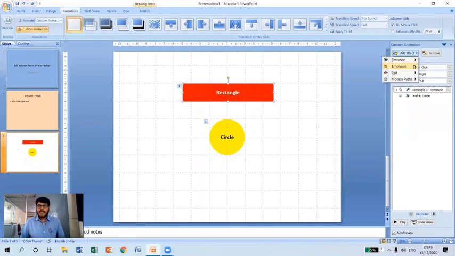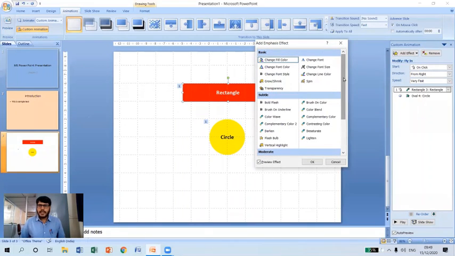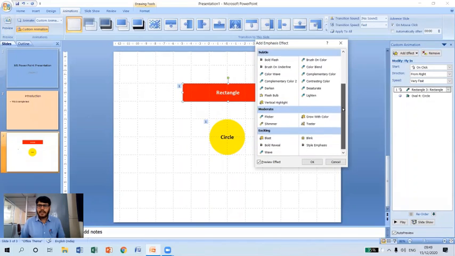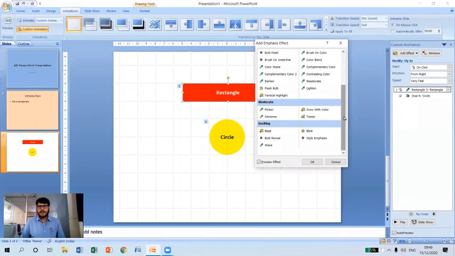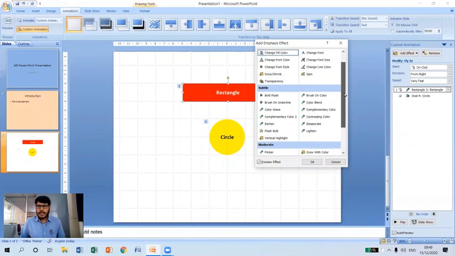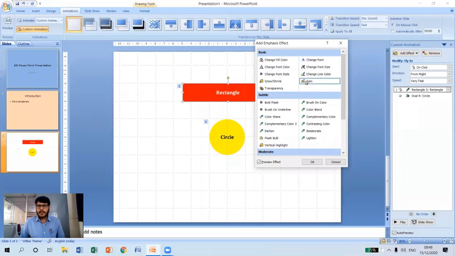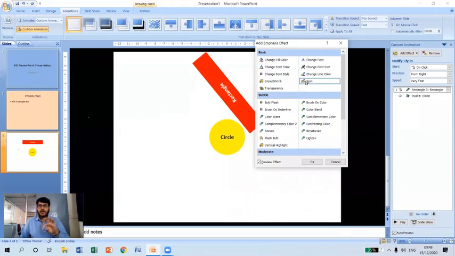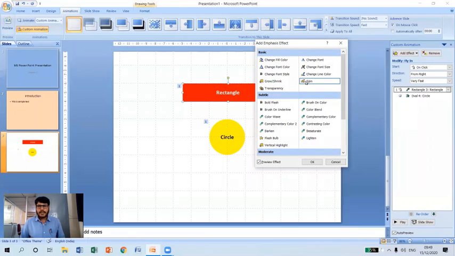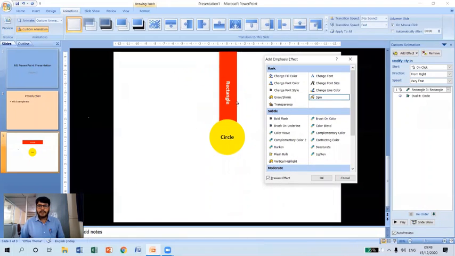So for that, we can use emphasis effect here, and let me click on more effects option. You can see we are having various emphasis effects options here. So now I require a spin option here, so that rectangle object rotate like this. As you can see here, during the preview, the rectangle object is rotating like this.